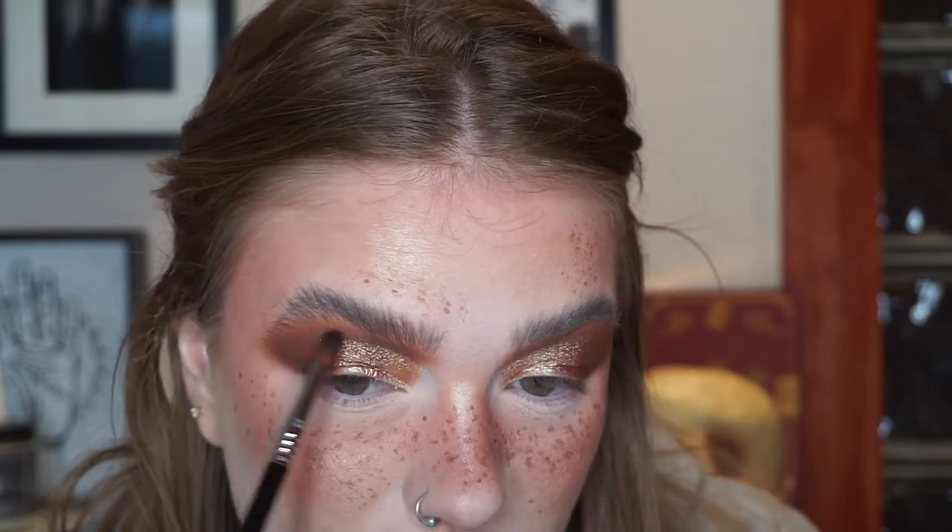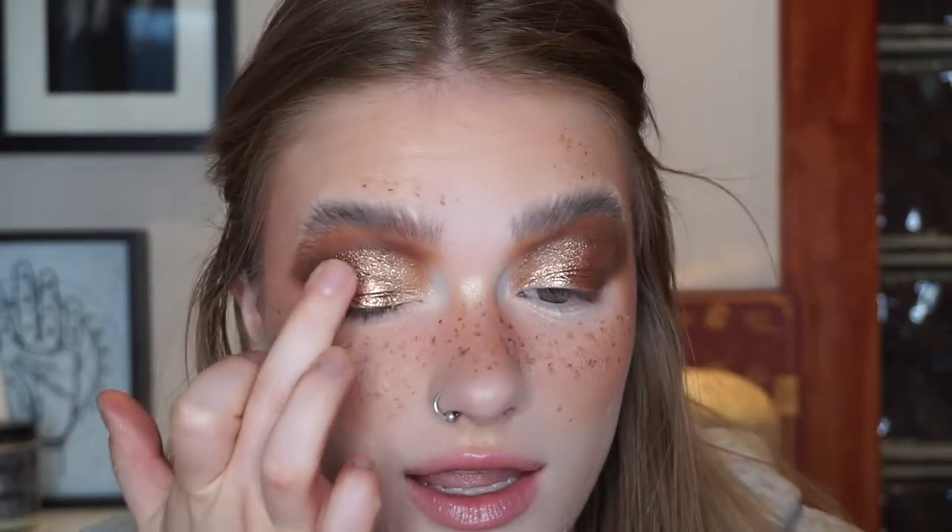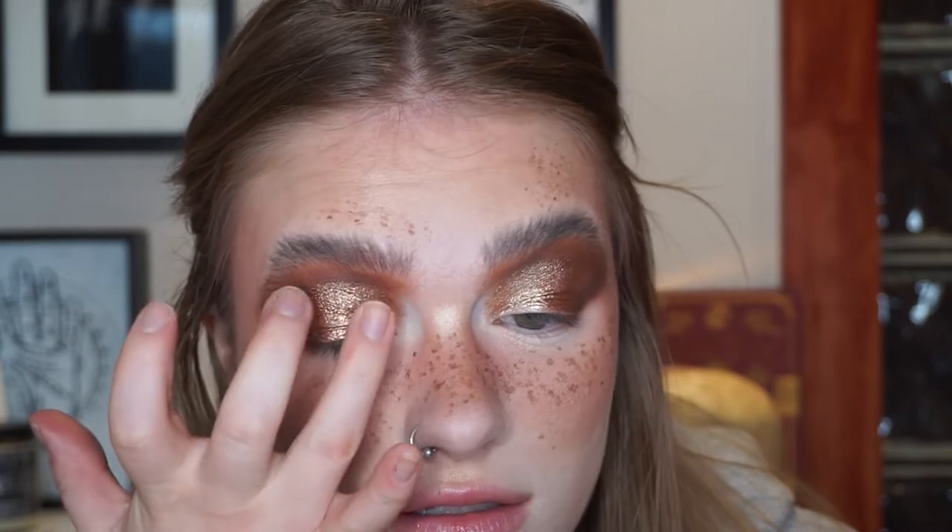Maybe those are the only two shades, but beautiful. Then I'm going to take Woodland — another classic Taylor Swift album — and just use this to go over the front of my crease. I'll leave the shades on my lid a little bit defined and also use this to deepen my outer corner. I'm going to take Oak once more and just blend over the edges, and then go in to Enchanted and Folklore on my fingers to intensify these shades on my lid and blend them together as well.